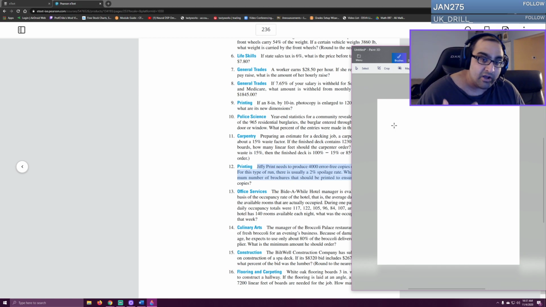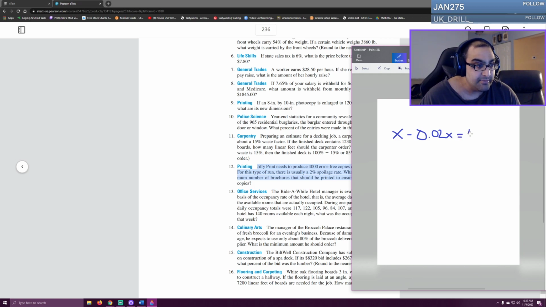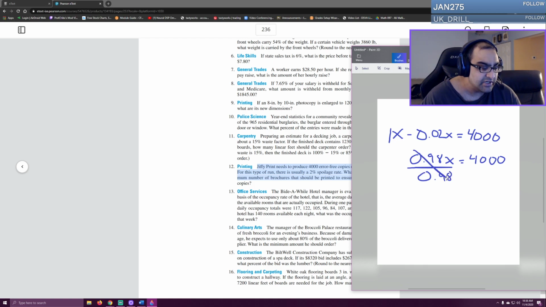So if I were to do it algebraically, we would have, say, x, which would be the amount of copies that we would need, minus 2% of those x copies. Okay, so minus 2%, which is 0.02, of those x copies somehow needs to equal 4,000, which should be the good amount of copies. Now, in this particular case, if you were actually to combine like terms here, which we'll discuss in Chapter 6, then we'll do 1 minus 0.02, and you actually get 0.98, 98%, would equal 4,000. Then you could divide by 0.98 on both sides, again, just using our algebraic principle of balance.